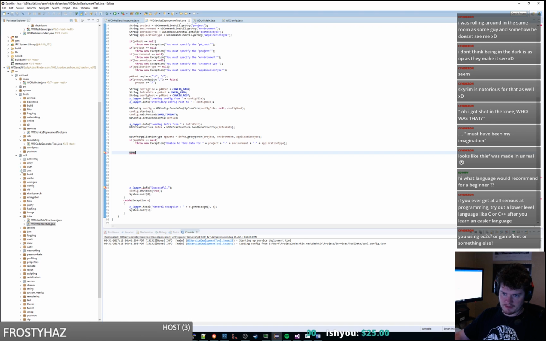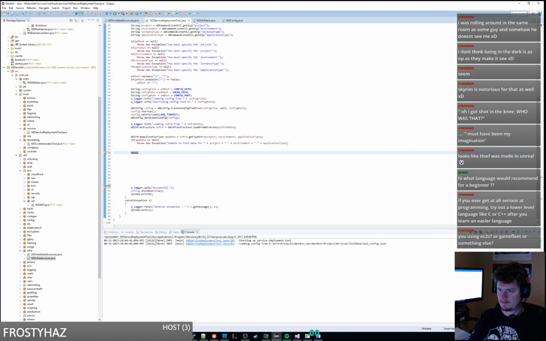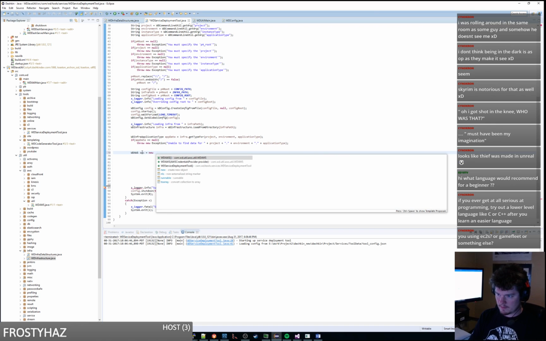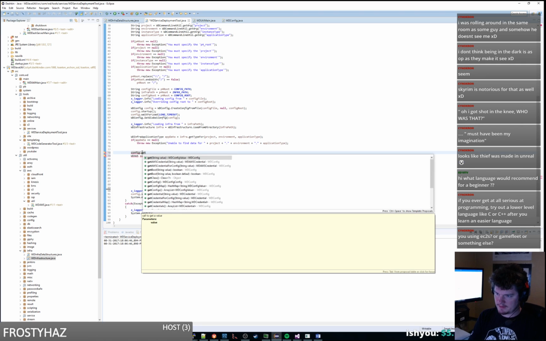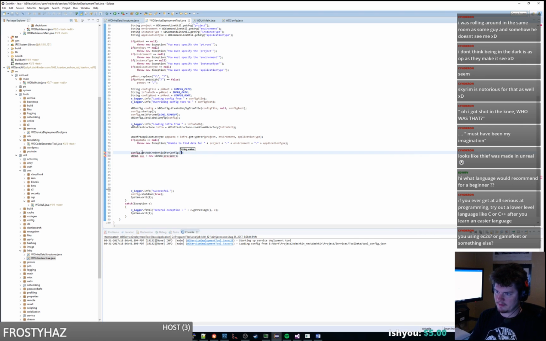Do I have EC2 stuff? Alright, so we're going to want this config.get AWS credential for the config value. That's going to be our infrastructure. Am I using EC2 game fleet or something else? Yeah, I'm using just raw EC2.